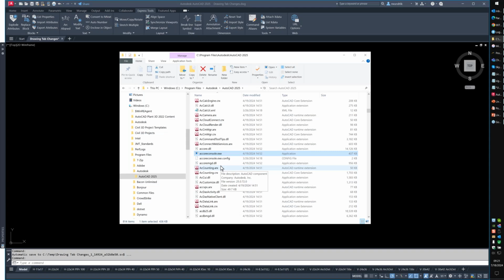Okay, and Corey, yep, LeeMac does use some AC Core Console stuff depending on what Lisp routines you're using of his, so he might be going about the problem by doing it in a headless AutoCAD, so that could be where it's coming from. If you narrow down which Lisp routine it is, we can definitely take a look at that and see what might be causing that.